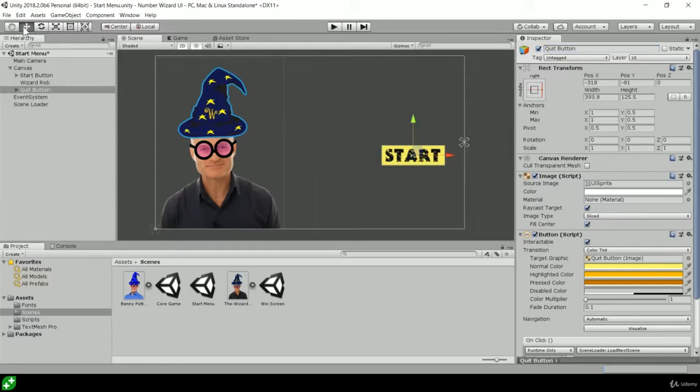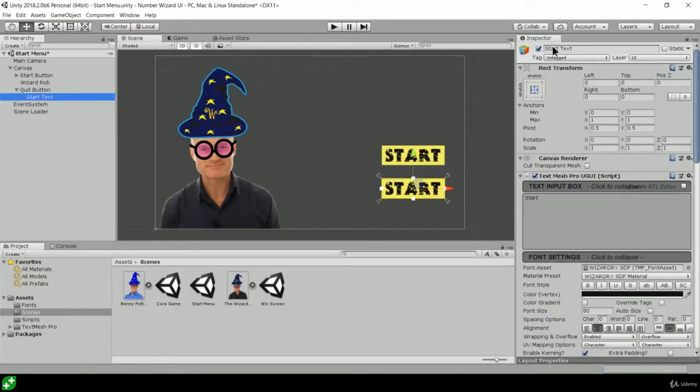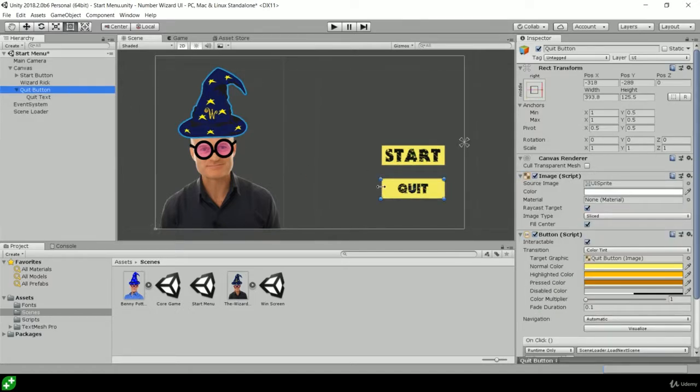Move our quit button down a little bit below the start button and change the font on here from start to quit. I know it's a bit of a pain to update all these names, but it really does help us out in the long run. We will name this quit. We'll have it a little bit smaller. We don't want people to think that quit is the main event. Change this down to say 70, maybe even smaller, that 60 font size. Okay, good. Start and quit. Make the button a little bit smaller, I think. Okay, there we go. So we've got a start button and a quit button.